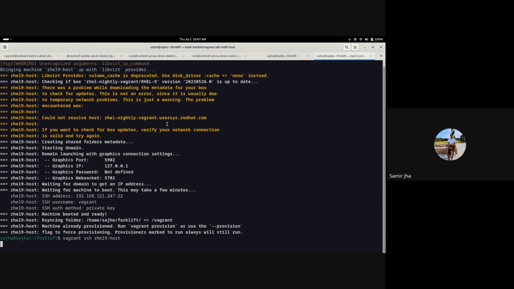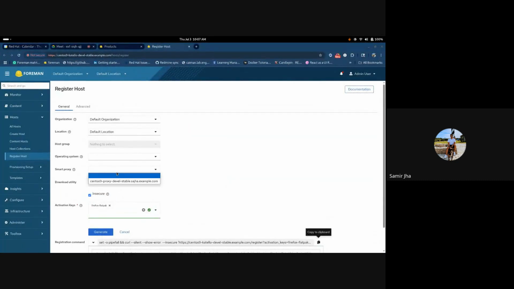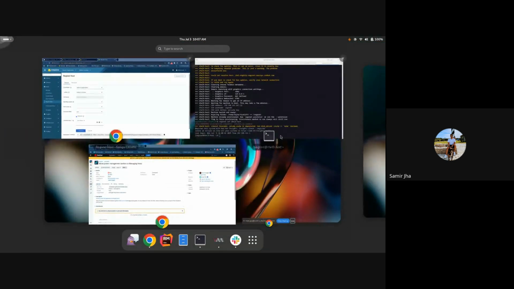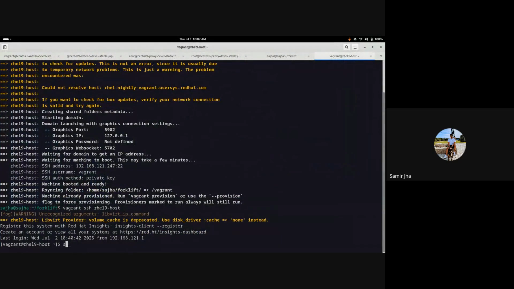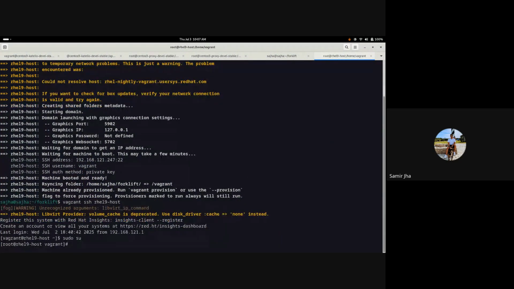And you can use this registration template to set whatever smart proxy you want to register to. So it will work the same if you're registering to a proxy or to Foreman. All right, so let me run this.